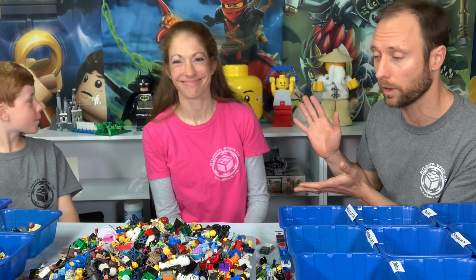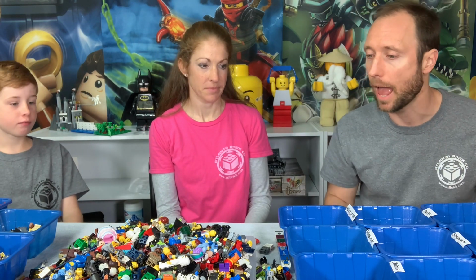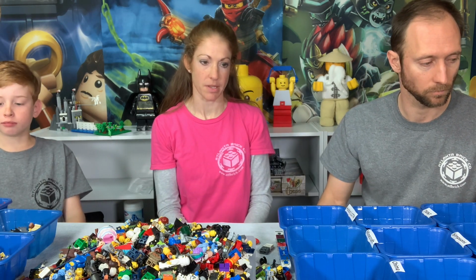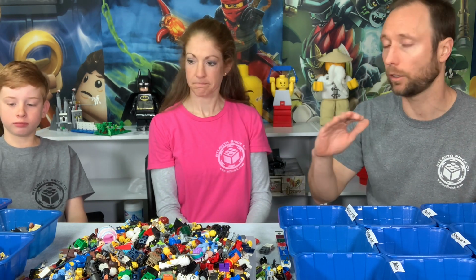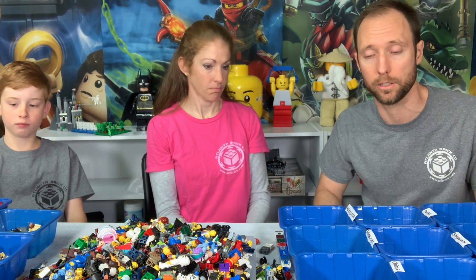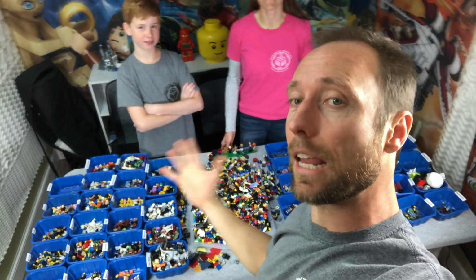They are going to show us how we get to it. I'm going to get behind the camera. And we can show you the different themes and how we break them up so that you can see where the bins are. Okay, and then we'll take you through and where they go after that, and of course further sorting that needs to be done. Absolutely. So, you guys ready to get to it? Ready, let's do it. Let's go! The table is set.